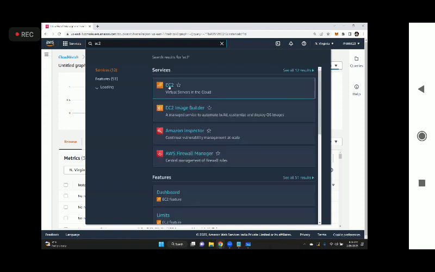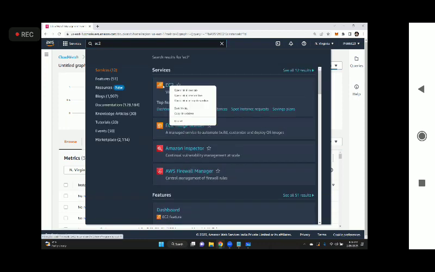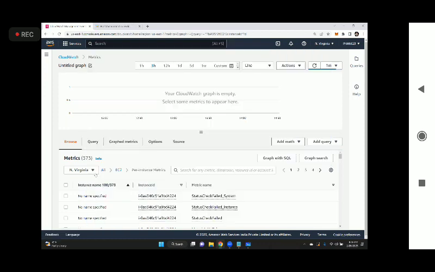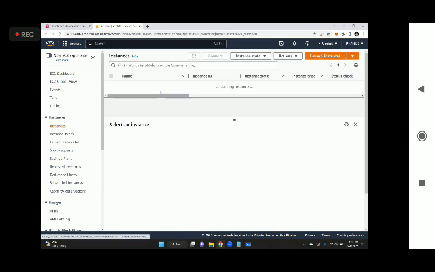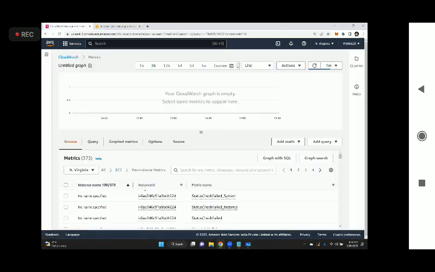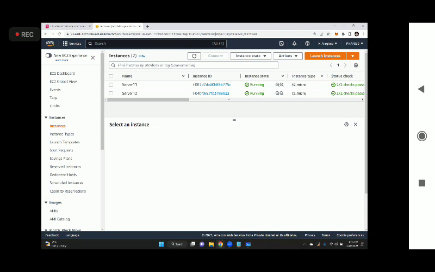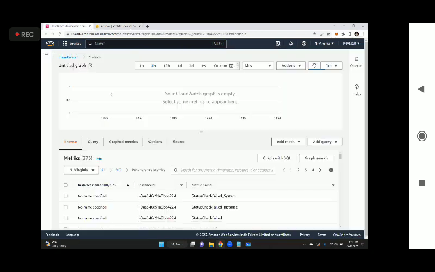That means that is the information about an EC2 instance which doesn't have a name tag. But the EC2 instances we already have have name tags called server 11 and server 12. The instance ID ending with 4224, we don't have any such instance. That is the instance which we already deleted.